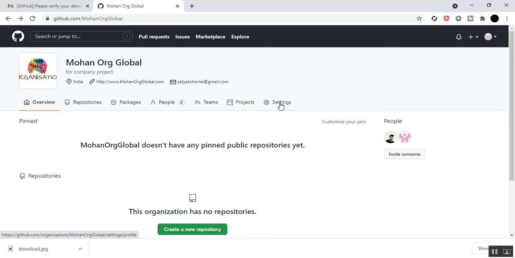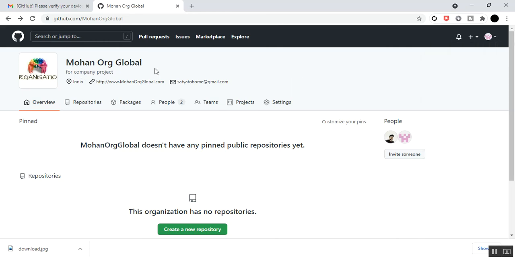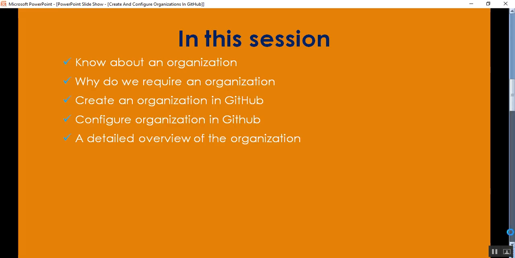The settings option is showing because Mohan CS GitHub is the owner of the organization, Mohan ORG Global. Okay, let's flip to my presentation here.